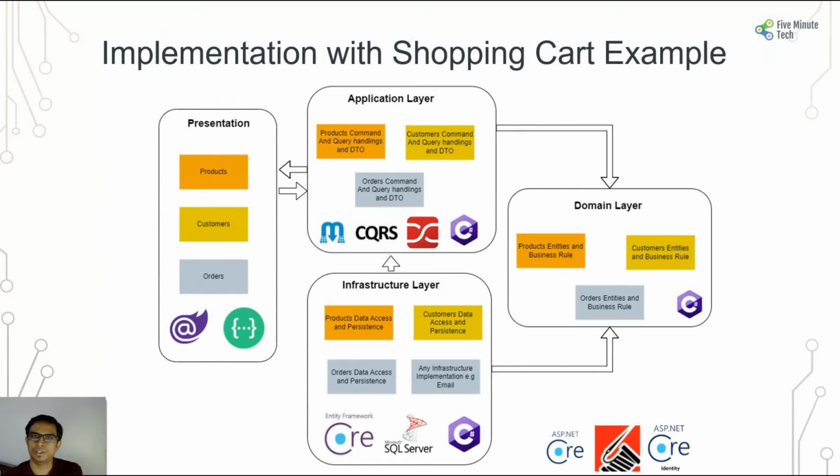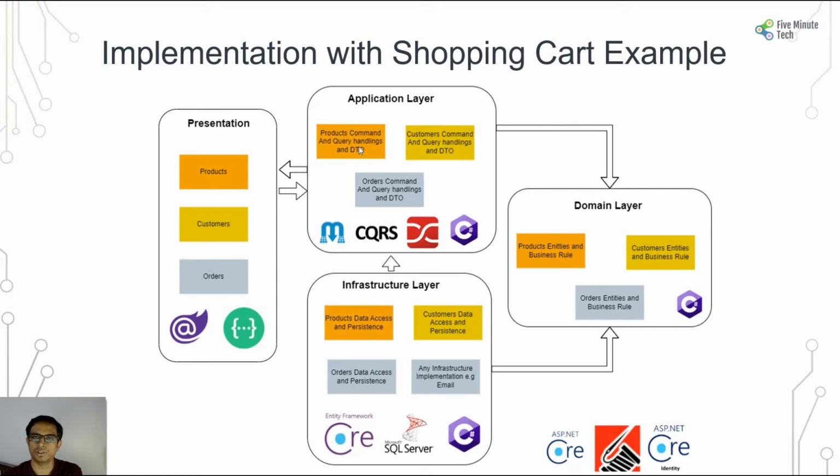So this is the implementation which we will be working upon. We will have three important areas of implementation, which are products, customer, and orders, each having its own UI in terms of Blazor, and also the API Swagger we will be configuring for each of these services, or you can say controllers or the razor pages. Then it will interact directly with the application layer, which will have the command and query handlings and the DTOs, which we'll be talking about. This is the heaviest layer, which will have a lot of code in it.